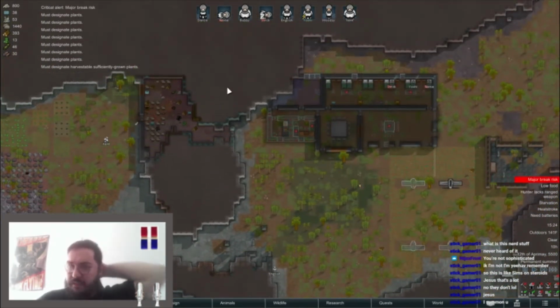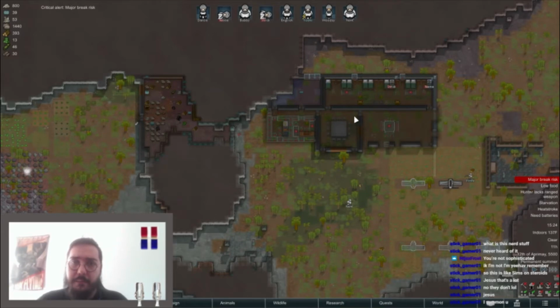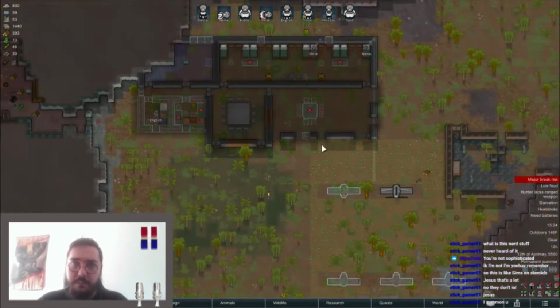I have a custom setting going right now. Normally you start with 3 people, you only have to manage 3 people. I made a challenge on myself, and I did 10 people. So 2 of them are dead already.